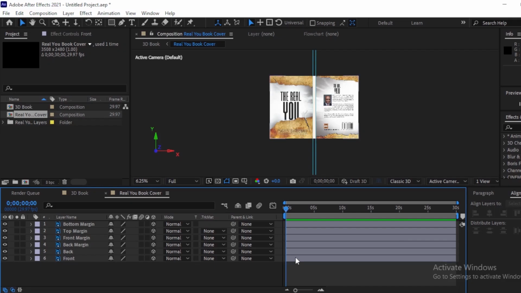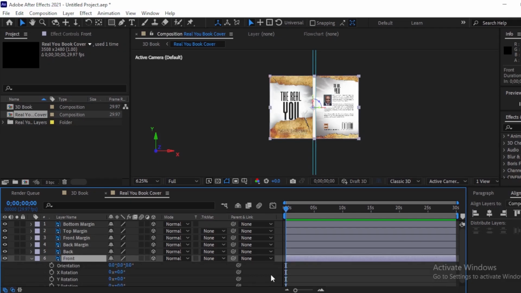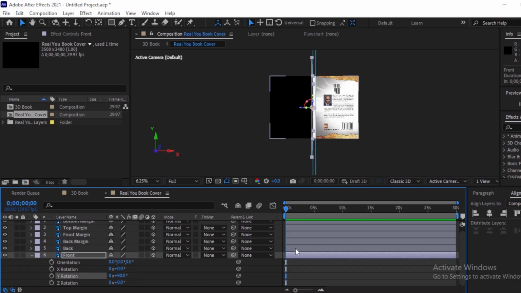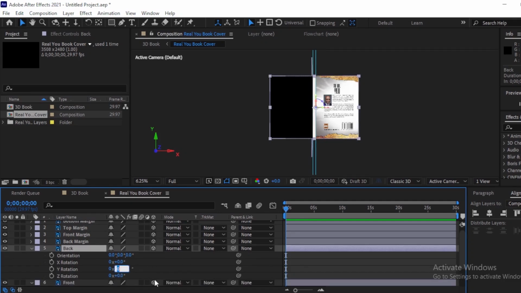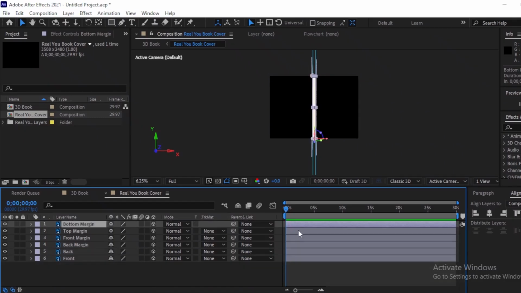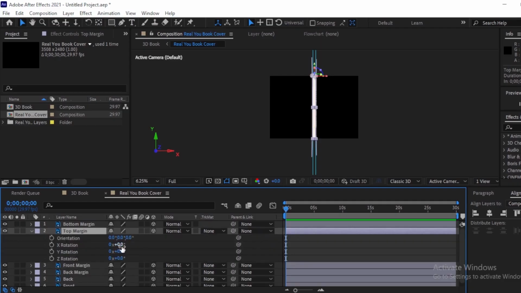So having done that, let's click on the rotation. Go to the front, click on rotation, go to Y axis. Change this rotation to 90 degrees. Same with this rotation, let's click on 90. Come to the bottom or the top, sorry. Let's go to rotation. Then go to the Y rotation, sorry, the Y axis. Go to 90, leave it at 90.